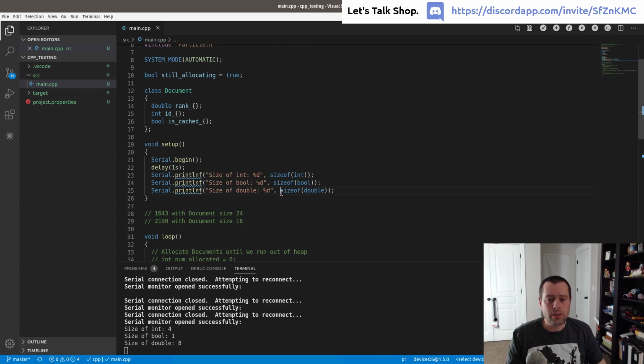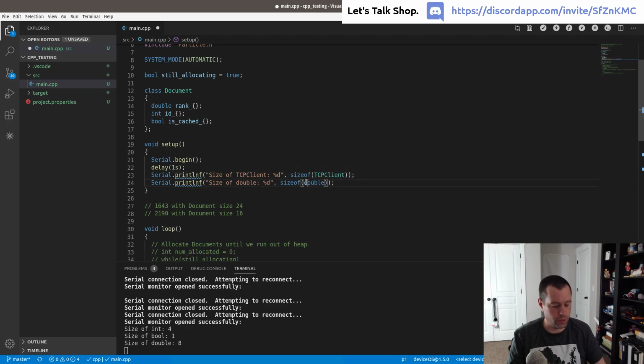And so another thing, well, anyway, I'll cut it there. I think you get the idea. Like I said, you can look up int, bool, double, but you can't look up things like, what's the size of a TCP client? I think this will work. Let's see. TCP client. All right, last test, and then we'll call it. We'll call the video done after that.